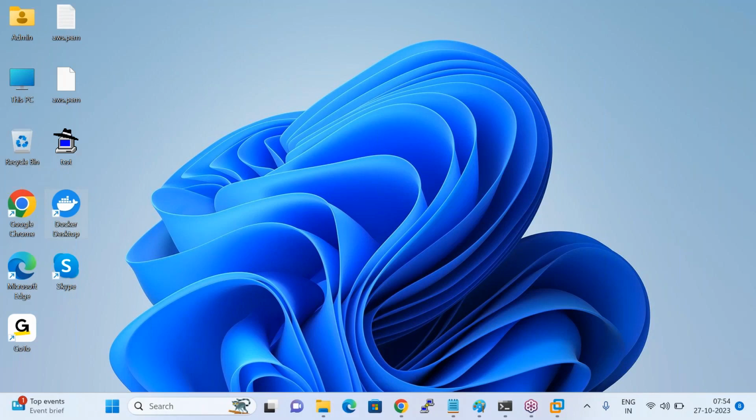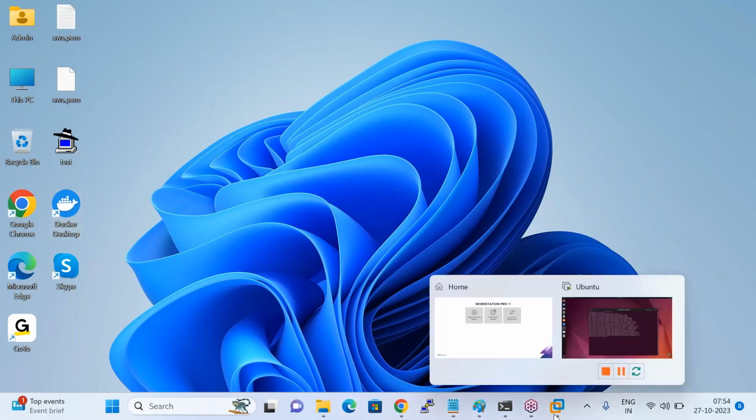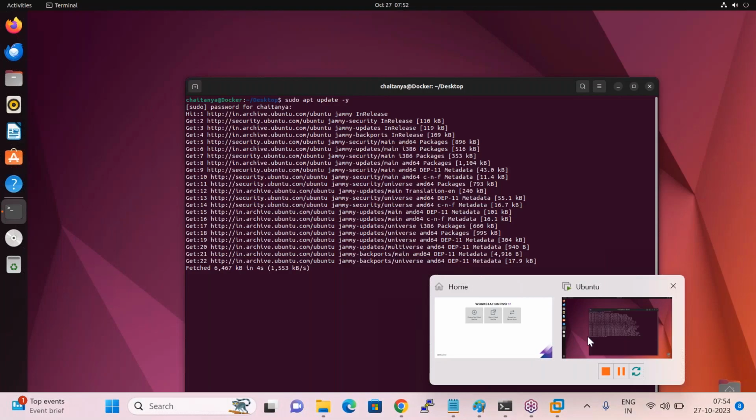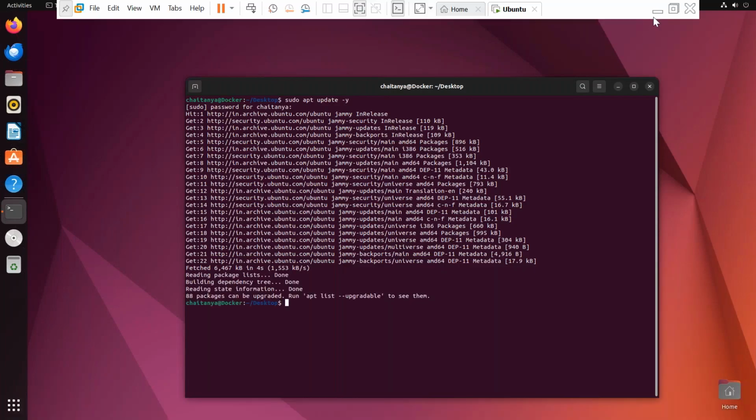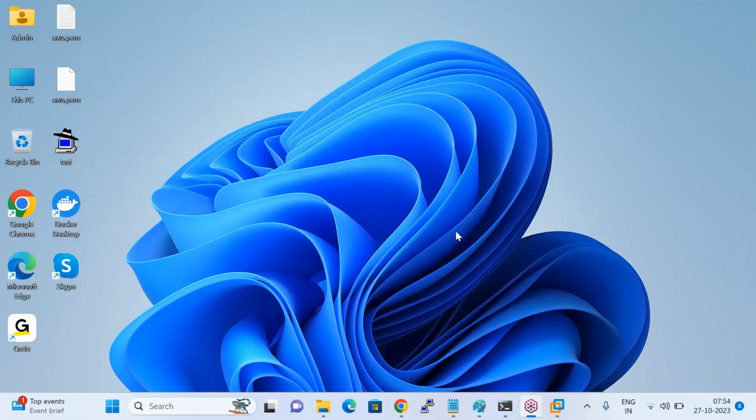Now, whenever I run Docker Desktop, I have just created an Ubuntu server. But if I want to move this Ubuntu server from one virtual machine, or from one physical machine, this is my laptop or desktop, whichever you are seeing over here, try to understand.